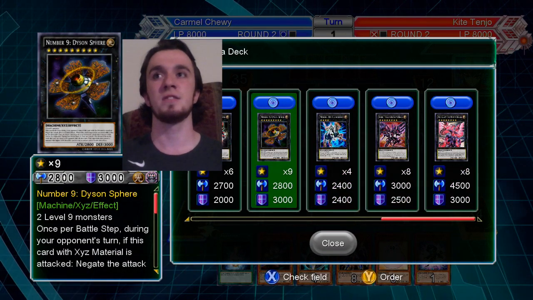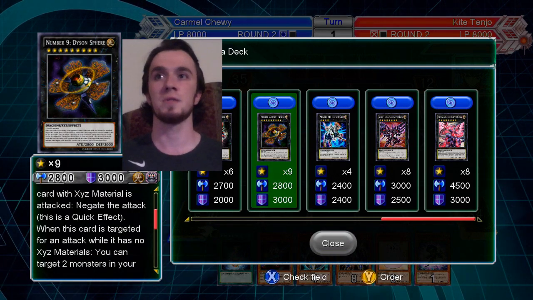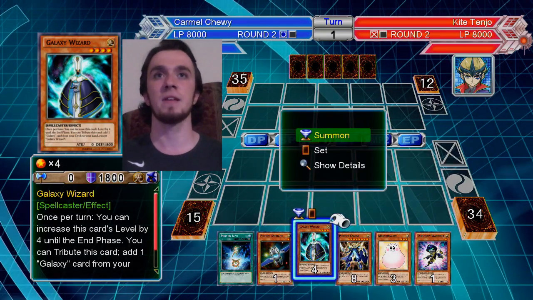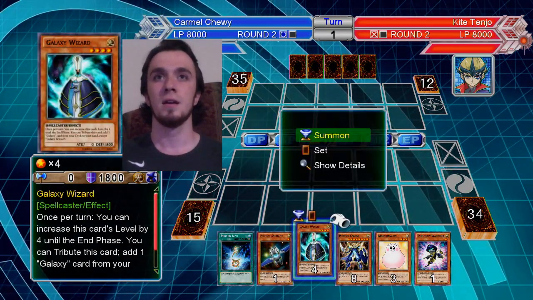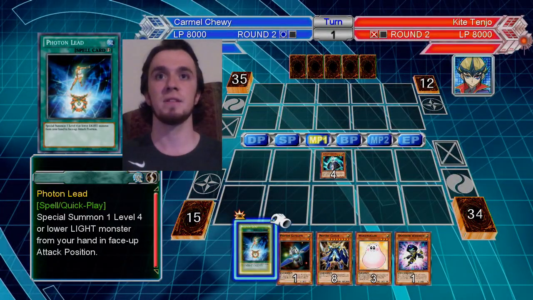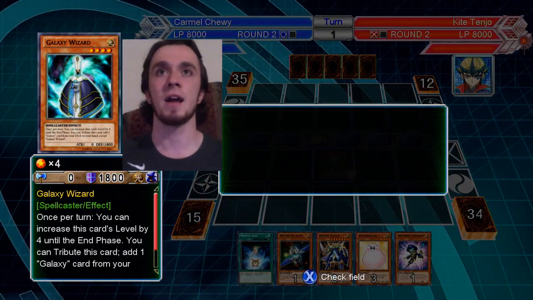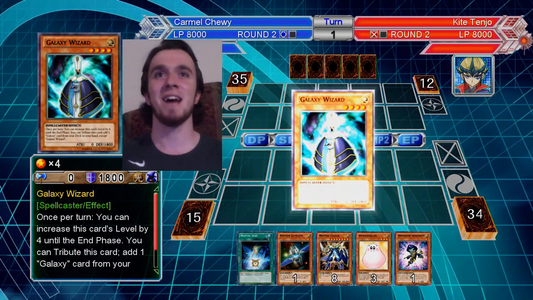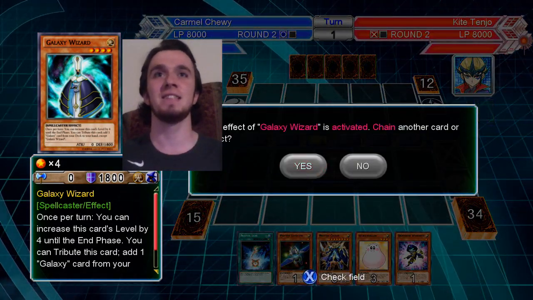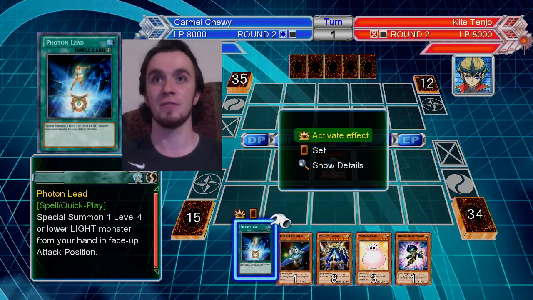I have Dyson Sphere. Once per battle step during your opponent's turn, if this card with XYZ materials is attacked, negate the attack. Fuck it, let's do that. That sounds fun. We'll use this thing to increase this level by 4 until the end phase. Activate the effect of a card. Well, this is the effect I want to activate. I don't like when it asks me, do you want to activate the effect of a card? And then almost never is it an option to select the card that I want to activate the effect of.